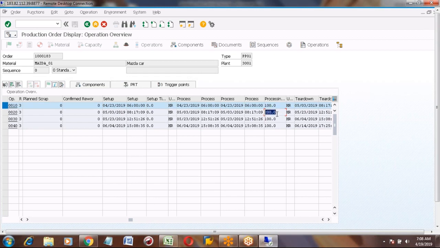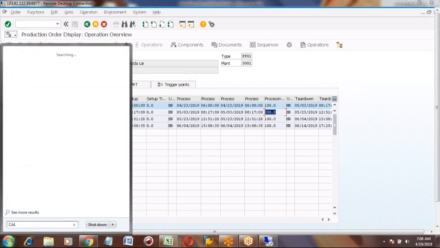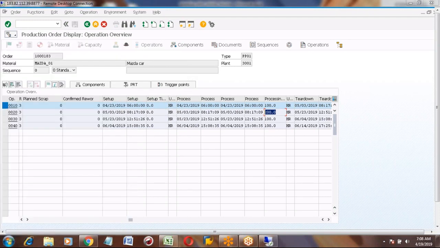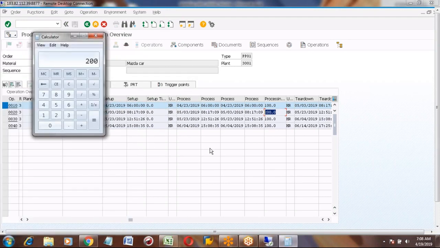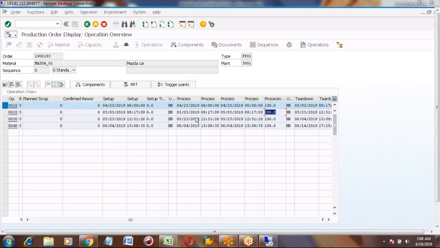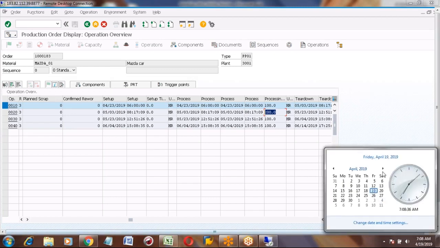In this example, 200 hours, 14 hours per day you are working. So 200 hours means how many days will it take? Almost 15 days. 15 days from here, 3rd of May it is starting. 4th and 5th are holidays. So that means one day here, 6 days, and then here it is almost coming to 23rd, 15 days.